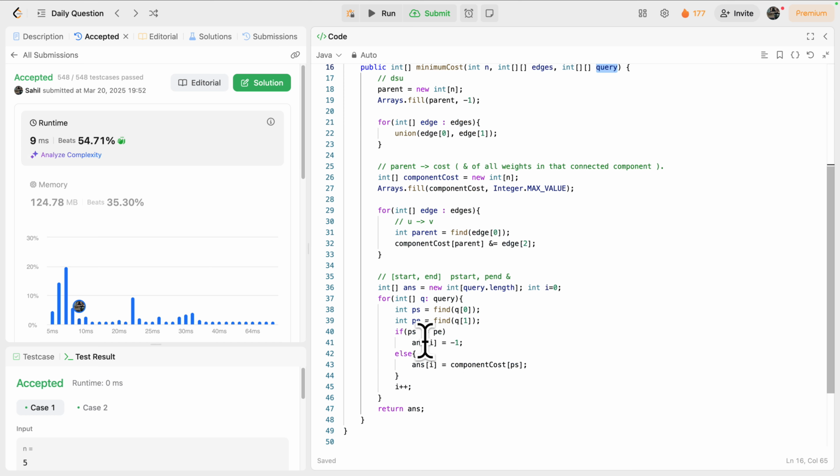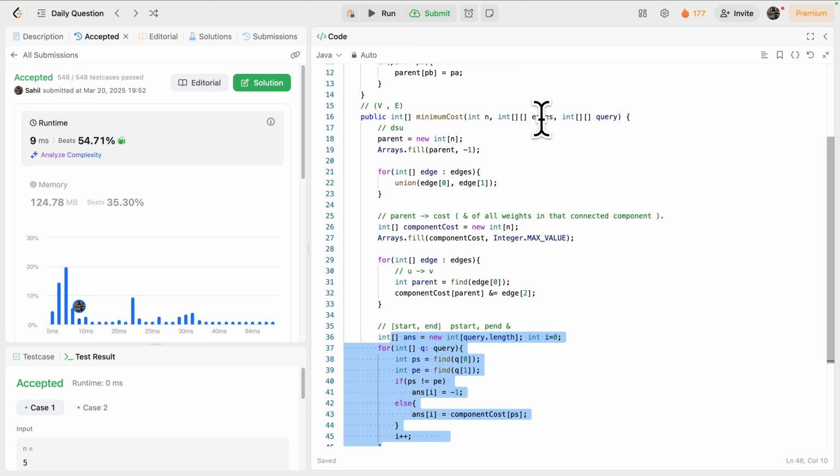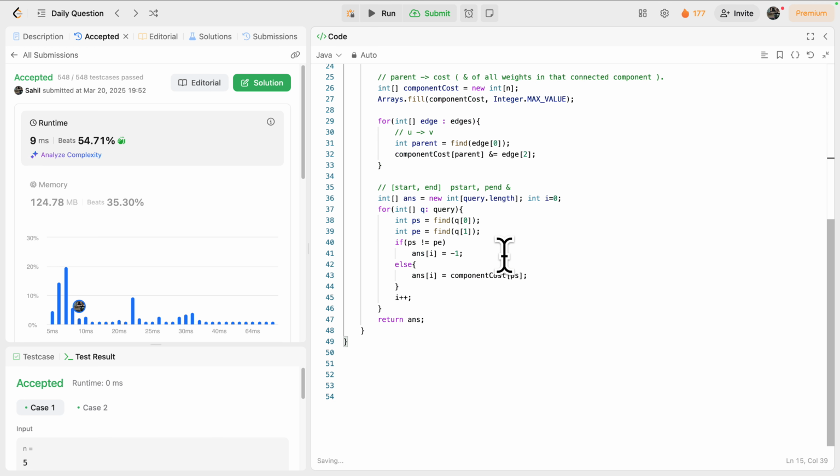For every query we are spending order of 1 time, and let's say we have m number of queries, and that m value is way larger than the number of edges. So overall it is the time of E plus Q, the number of queries, or let's say m number of queries. So this can be our time complexity.